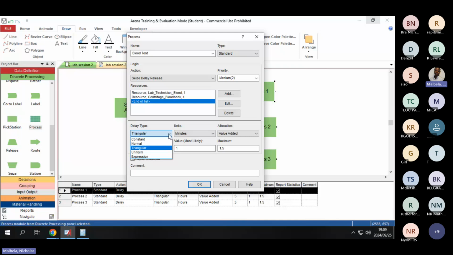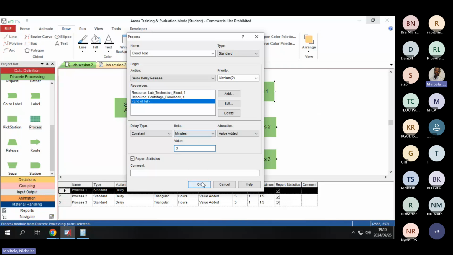So click on constant; let us use constant for this case. Our centrifuge, we set it to 3 minutes. For example, I'm making an example. We can say it takes 3 minutes to test our blood samples.